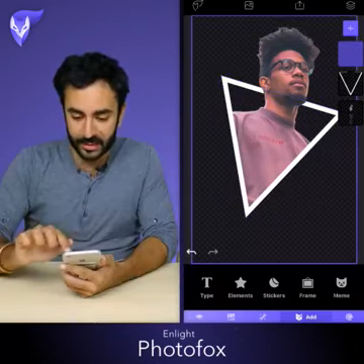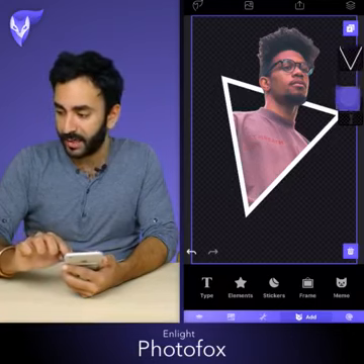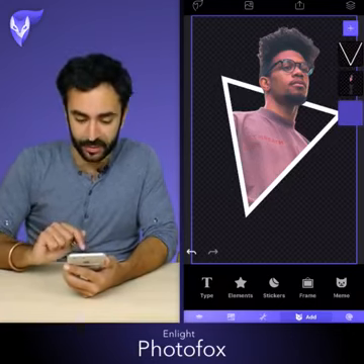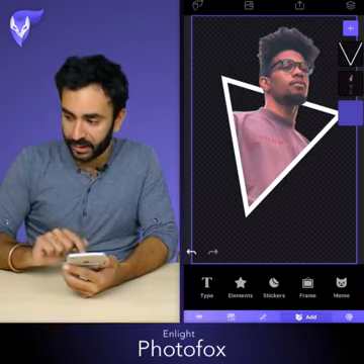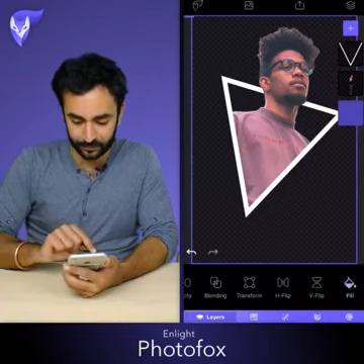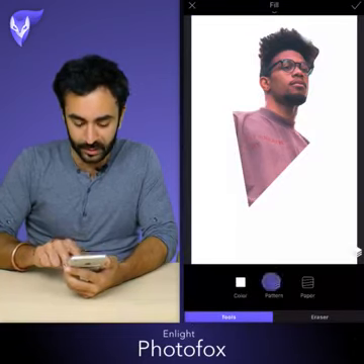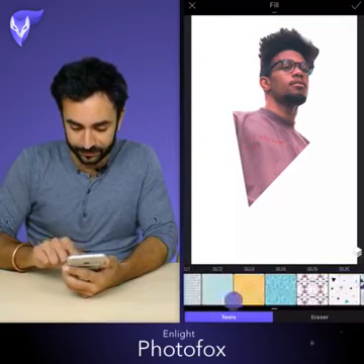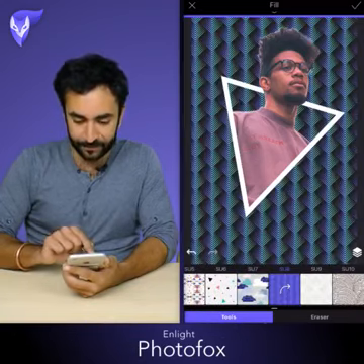All right, now let's add a new transparent layer, and we're going to bring it behind all the layers that we have. We are going to go to layers and then fill. Then we'll choose pattern, and we'll find something cool like this.